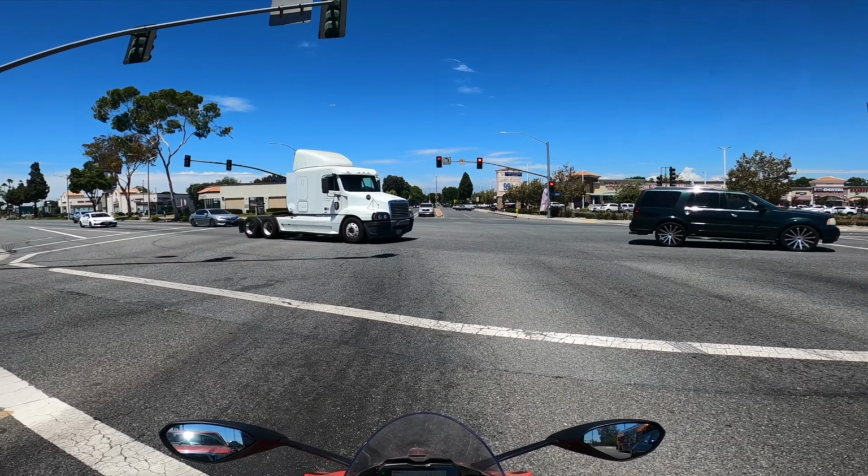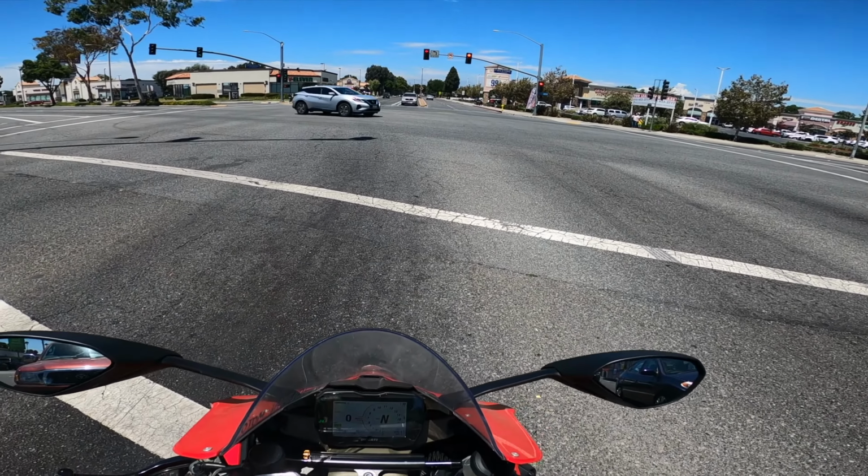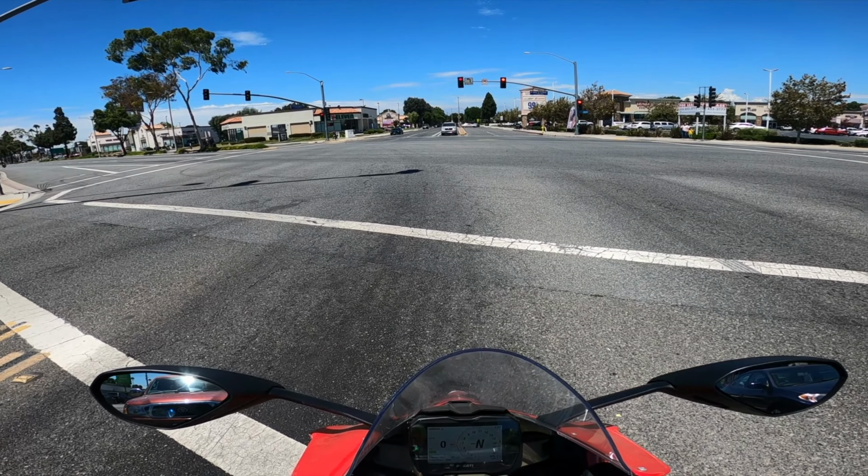Today we're on the Panigale V4. We just finished track day, just put the mirrors back on, so I decided to take her out for a spin. So sit back and relax and enjoy the ride.